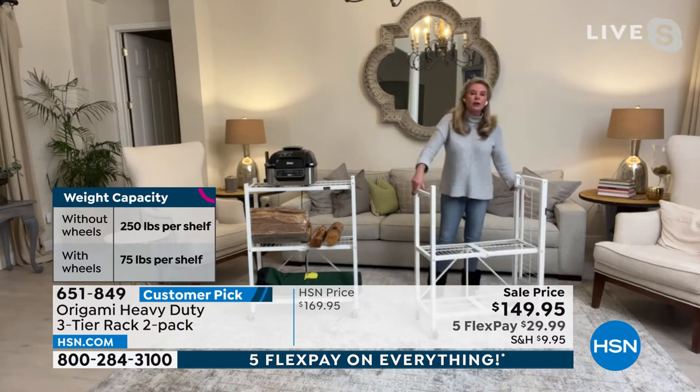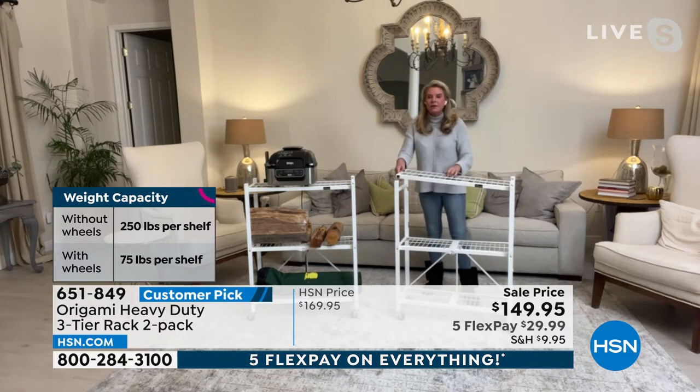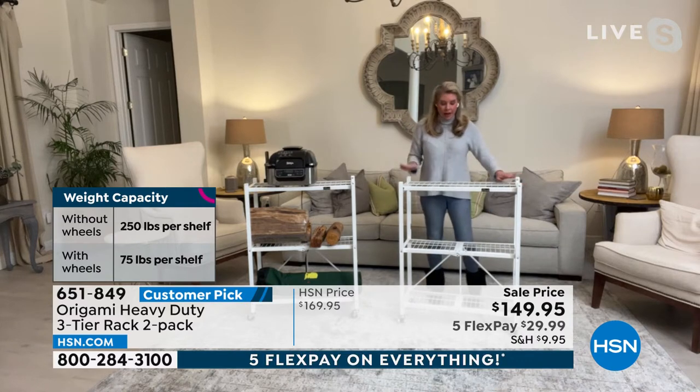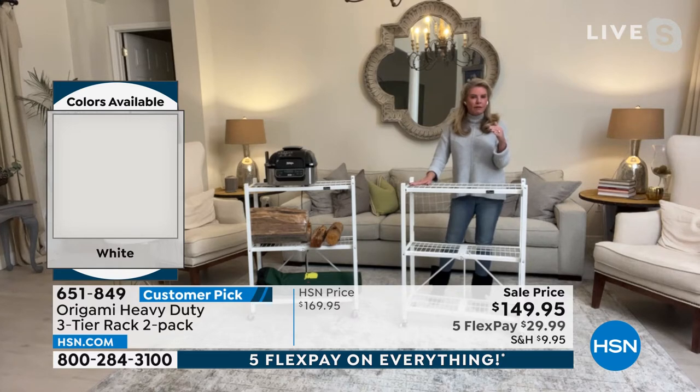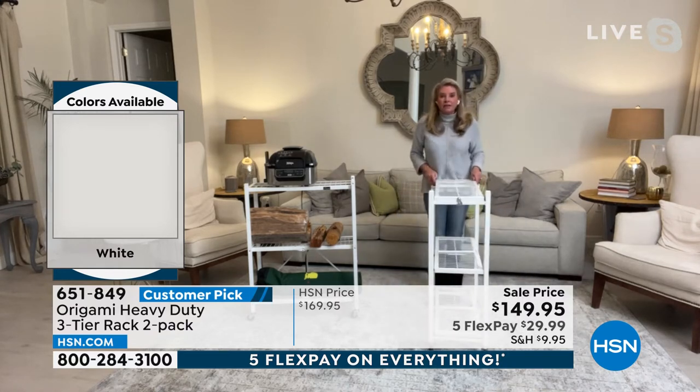This top shelf, it's already attached. So go ahead and swing that over. And now you have a phenomenal system for your home. You're getting two, okay? Here's the great thing about it. It just stands a little bit over 3 feet tall. It's about 3 feet across, but look at this. Less than a foot off of the wall.